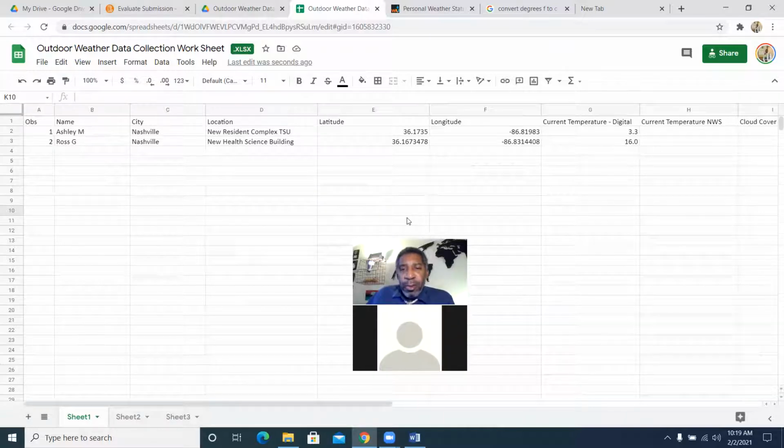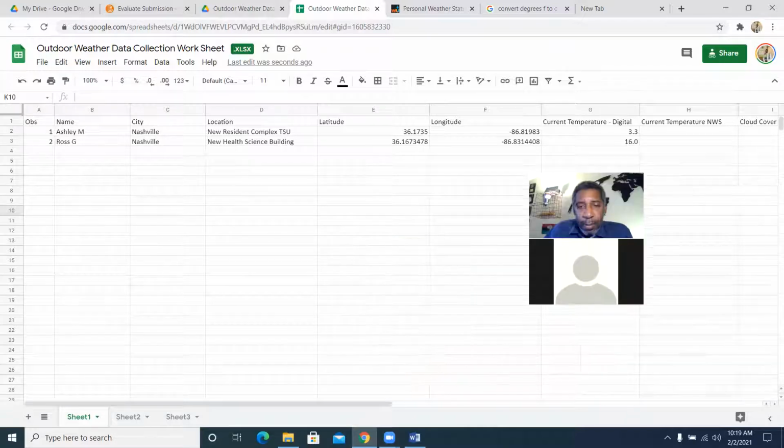Okay, so now what we're going to do is take the data that we have here, and I'm going to demonstrate to you how you will create a map. But this is just a demonstration.